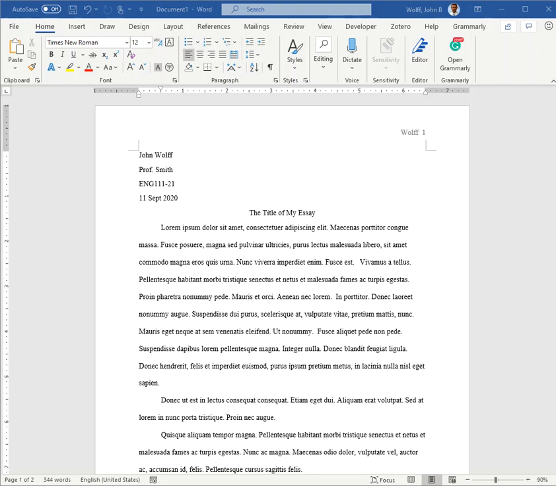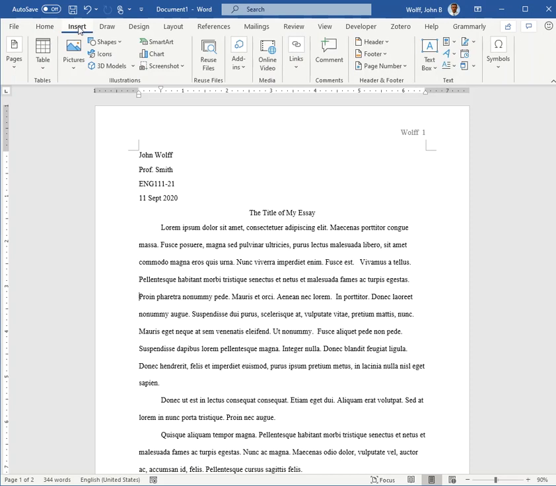Okay, so here's a blank Word document, and we're going to embed a picture in it. The first thing to do is to put your cursor at the place where you want the image to appear, and I'm going to just imagine that it goes here. I'm going to go up to my toolbar and click Insert, Pictures.